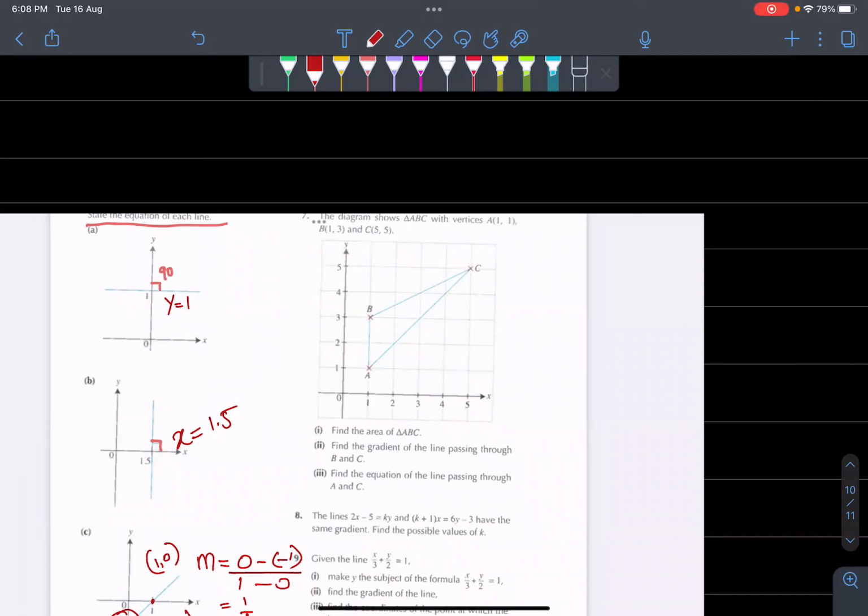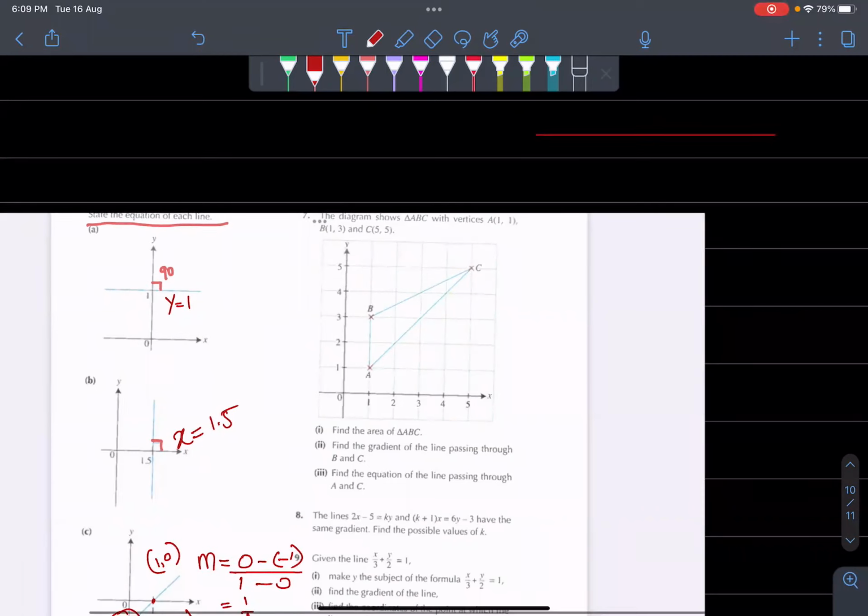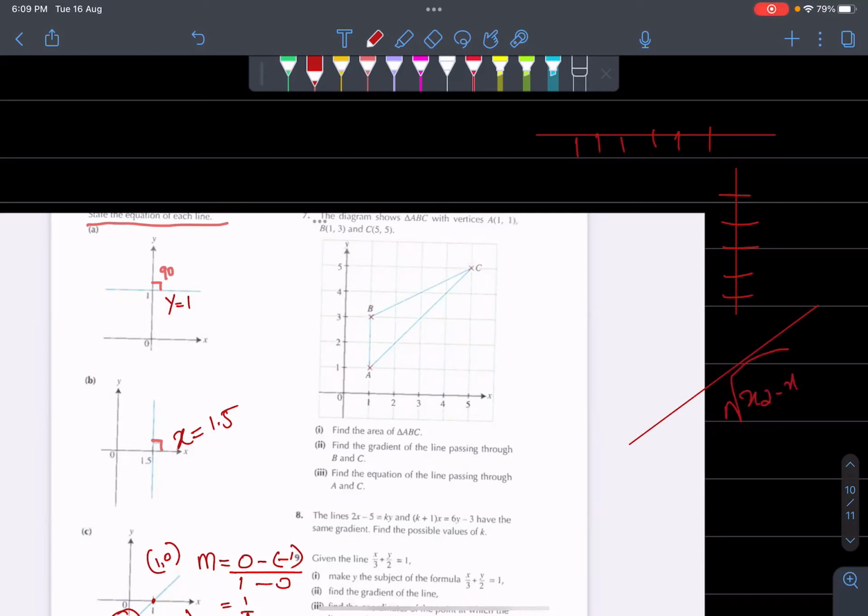Now, we did something in the previous class. I taught you that you can find the distance of lines in different ways. For a vertical line, you can directly count the steps. For a horizontal line, you can count the steps. For a slant line, you need to use the formula: square root of x2 minus x1 whole squared plus y2 minus y1 whole squared. We did this in the previous class.